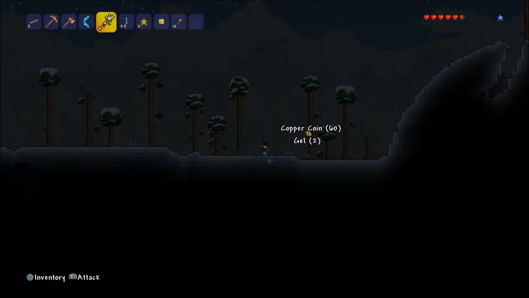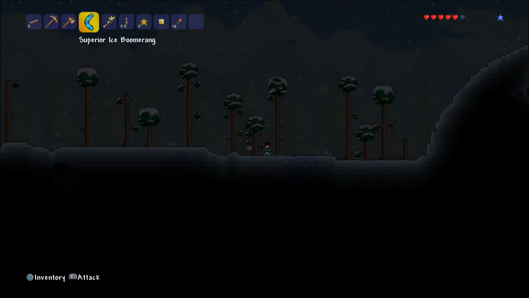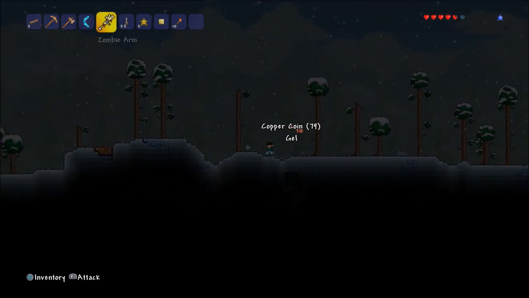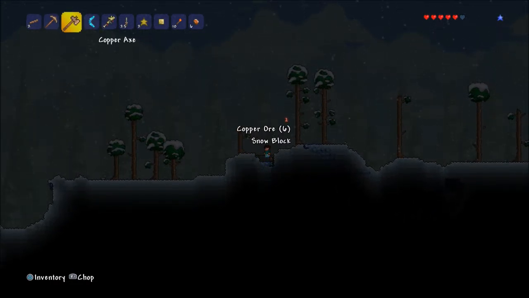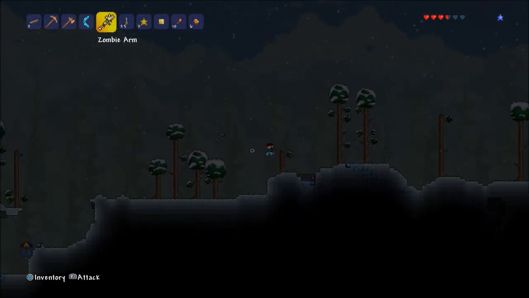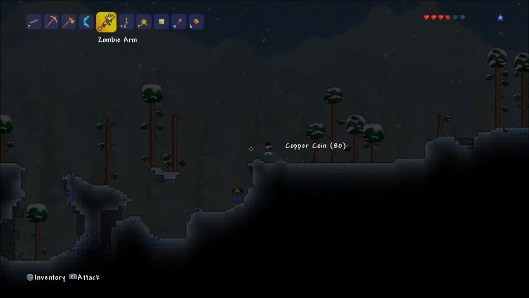These aren't too much of a problem now. I have an okay weapon. I don't know, I've been pretty lucky with the boomerang and zombie this early in the game. I still don't know how I did it. Copper, might as well take it. I don't know if there's any use for it now. There you go, see that shot? Almost dead on.